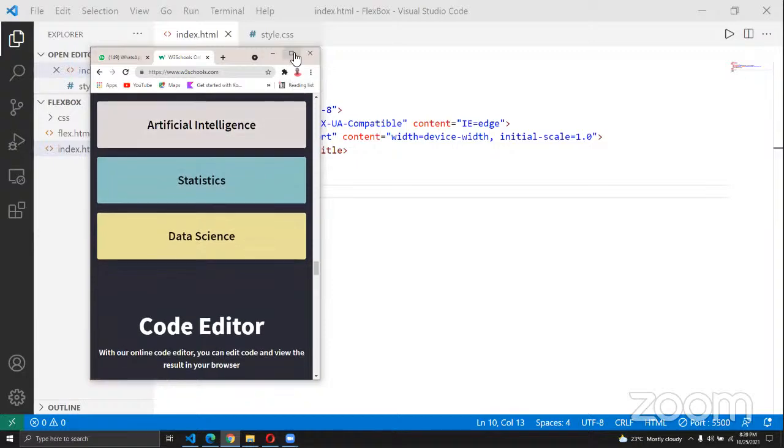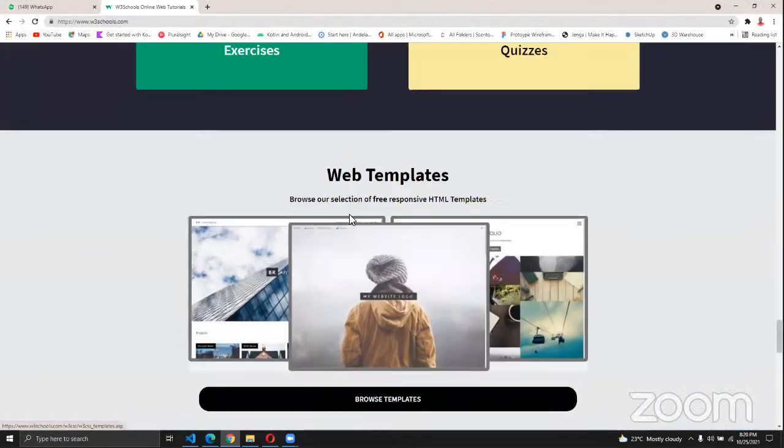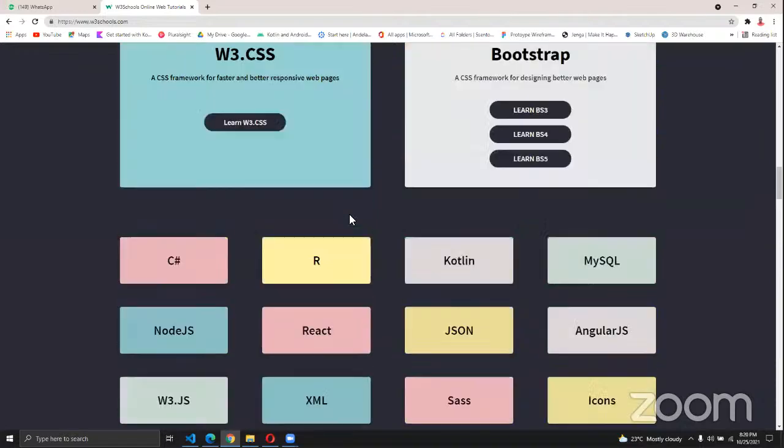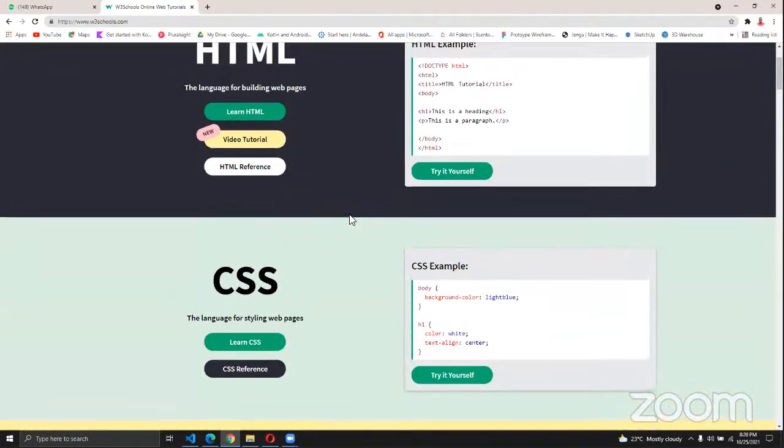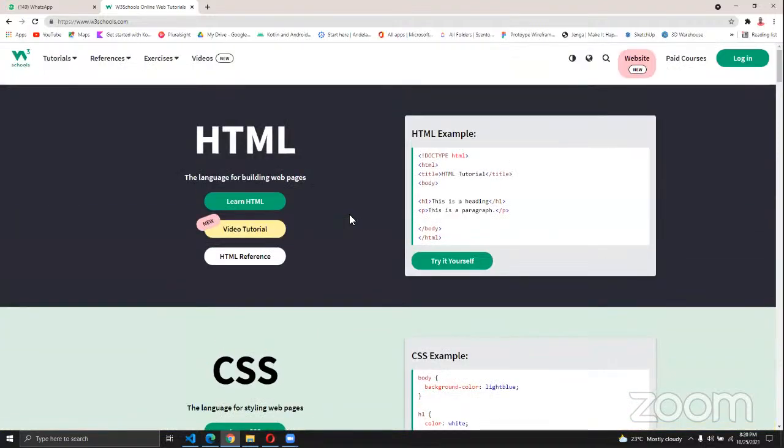So there are different things that allow you to do that, but one of them is called media queries. We're going to look at it, but not so deep. Why? Because for developing responsive websites, we're going to be concentrating more on Bootstrap. So once you learn Bootstrap, you may stop worrying about media queries. Why? Because Bootstrap does it in a different way and even an easier way. So those are two things that we're going to look at.